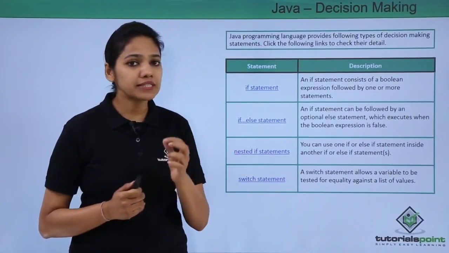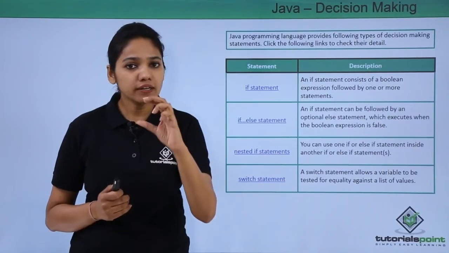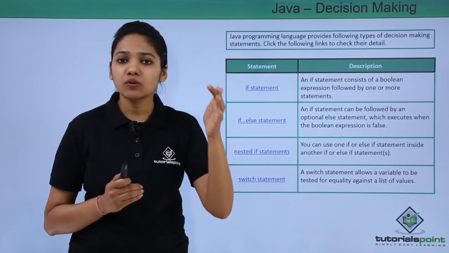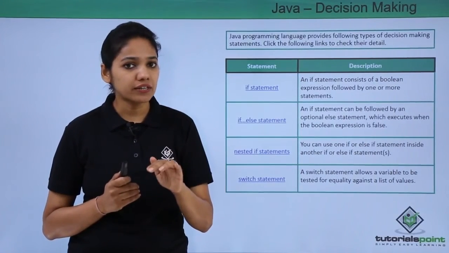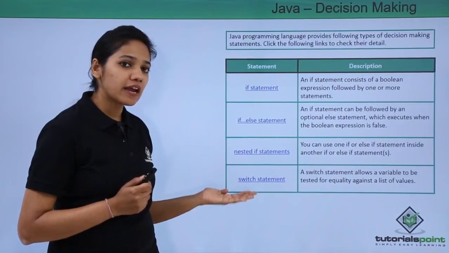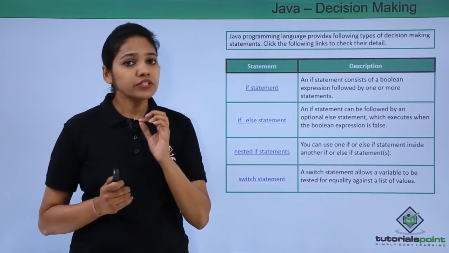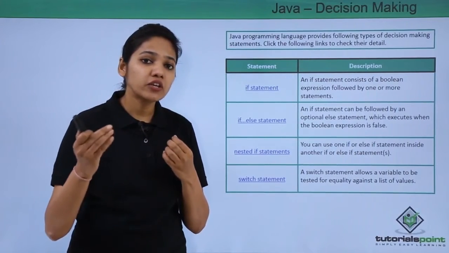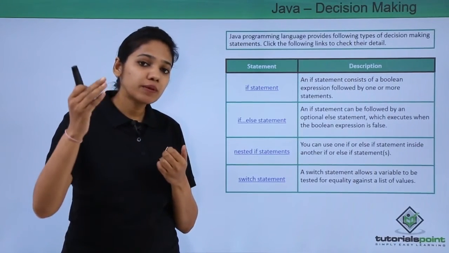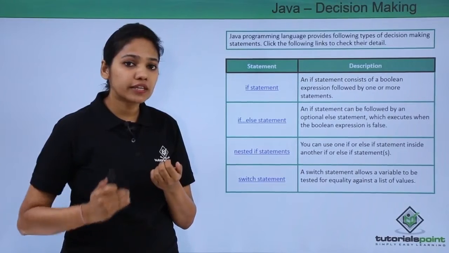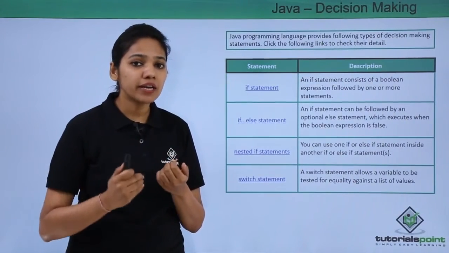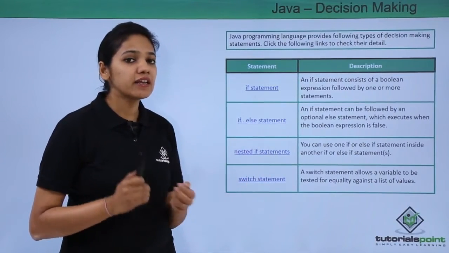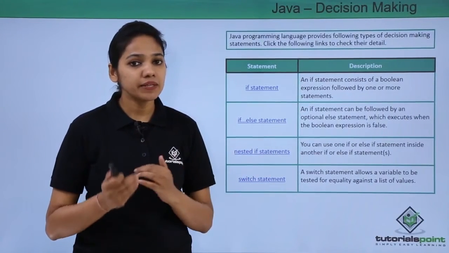Nested if means that you can write one if condition under another if condition, that is, outer if condition and inner if condition. The next one is the switch case. Switch case is where it helps you to evaluate or check the variable value with each of the cases, and if the case is met, then it returns the value. However, we'll see each of them in detail in the coming chapters.